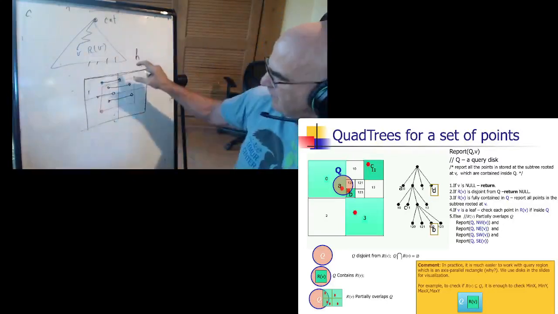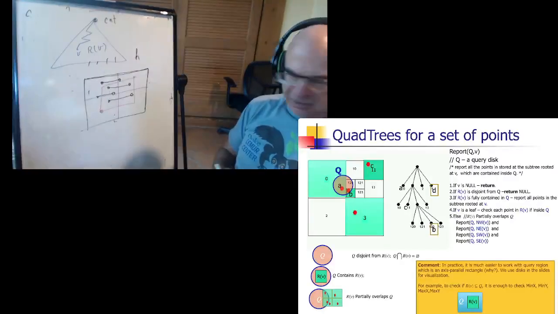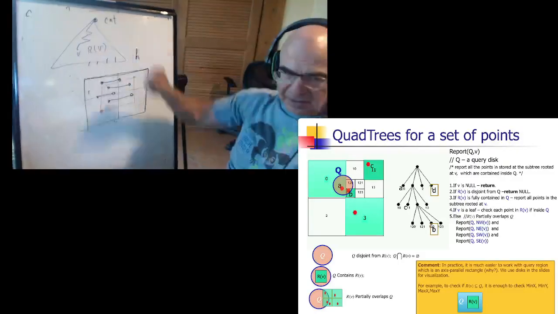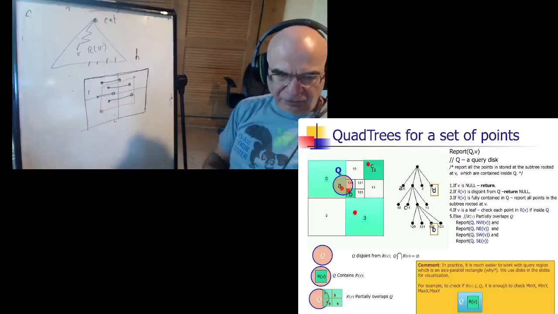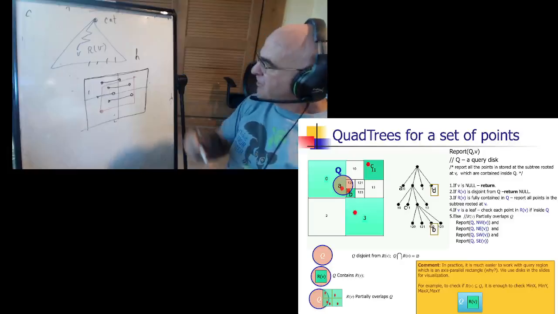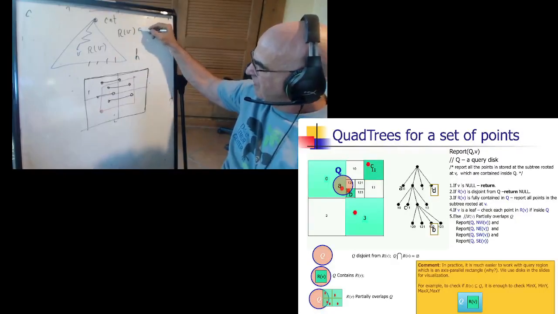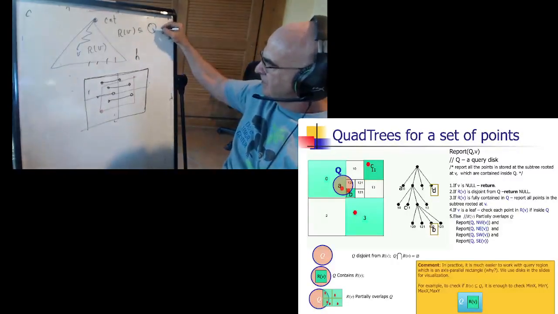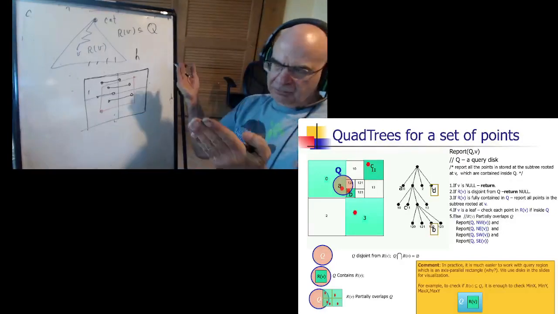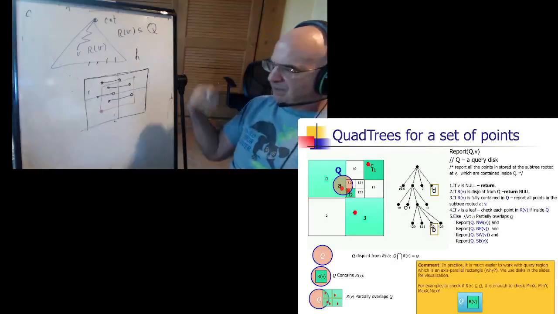Once you realize that the region of some node is completely inside the query region, you don't need to visit any of the endpoints. Just take the number in the counter and add it to the overall counter. Don't visit any of its children. Once you are sure that R of V, the region associated with V, is fully inside the query region, which for rectangles is very easy to check: minimum x larger than the query's minimum x, maximum x smaller than the query's maximum x, and so on.